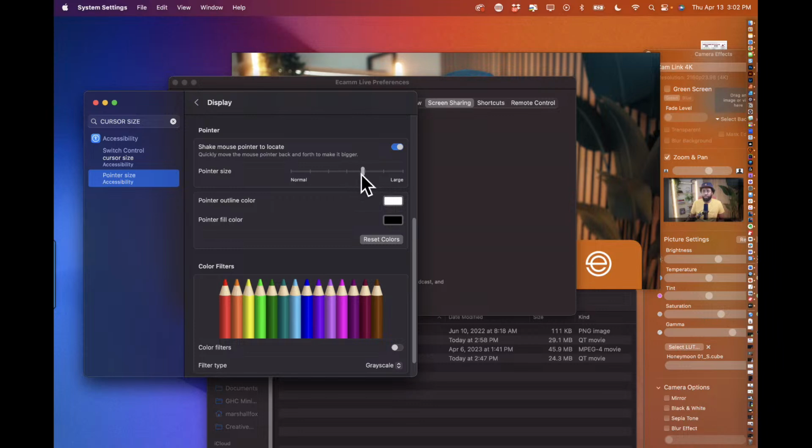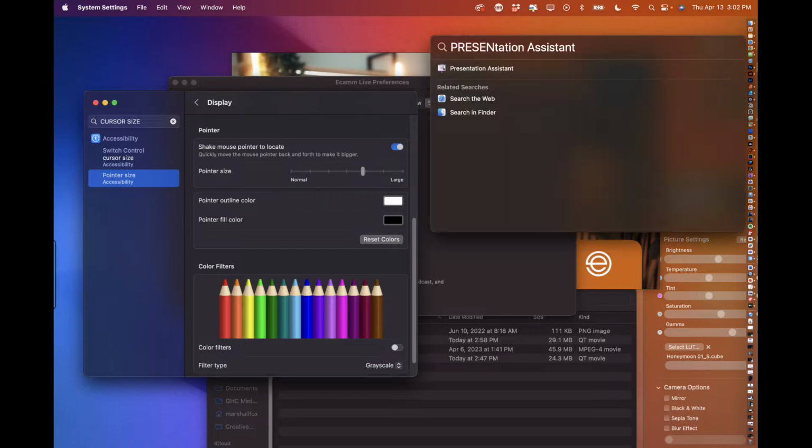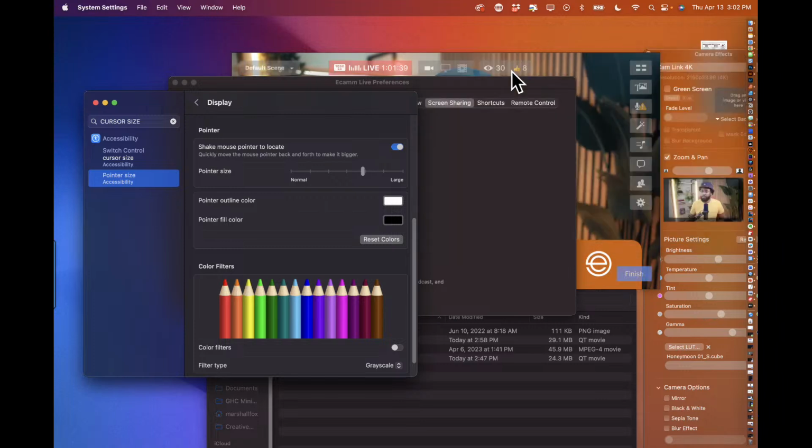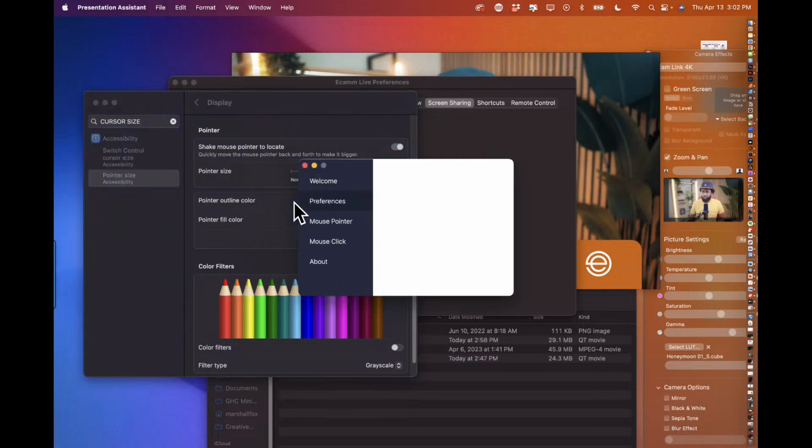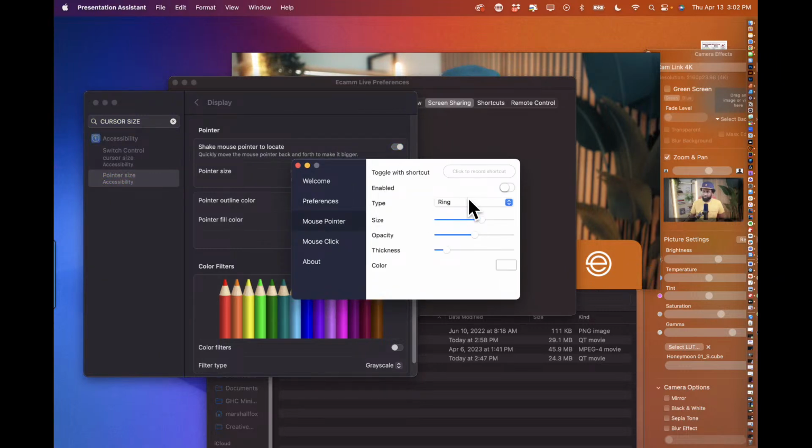So I'll do this first, and then I'll go to something called Presentation Assistant. I don't know where I got this, but Google Presentation Assistant. So these preferences pop up. This adds a ring around your pointer like this. So this is helpful for tutorials.